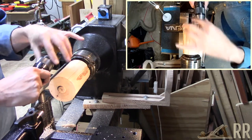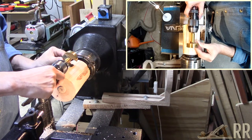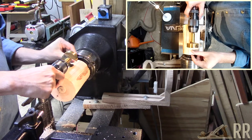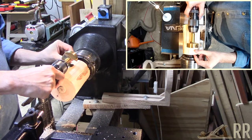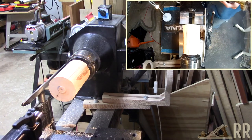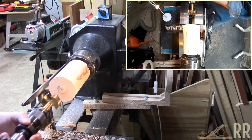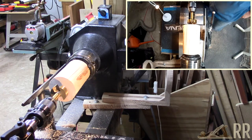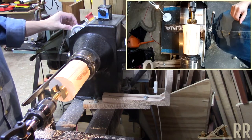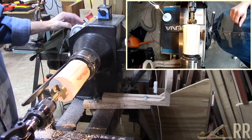I believe I'm going to be able to get it all the way down in. I'll probably want to go about there — that'll leave me enough room to cut it off, but it's deep enough for a good pencil pot. So let me put this up, kind of speed way down, and we'll drill it out. Back in a bit.